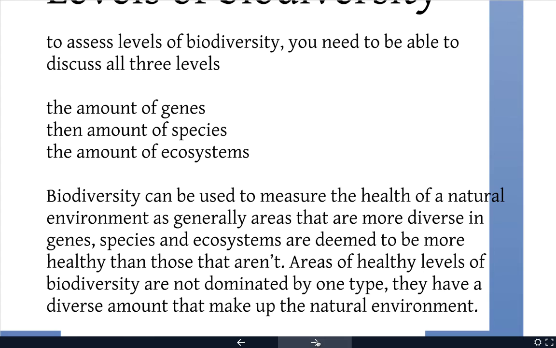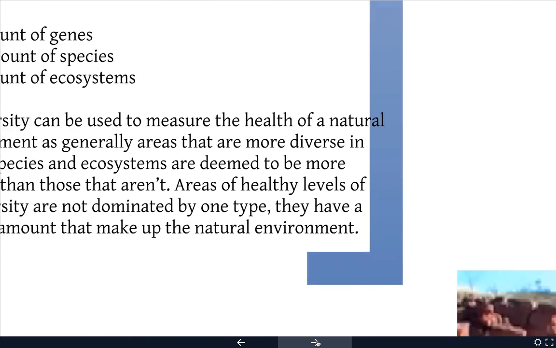So back to where we were before, we need to be able to assess the levels of biodiversity. We can do that by simple things like just doing a species count, like we count the number of plant species in a small area and just look around to see. You don't even need to name them; just being able to identify that they are different is a good way to do species diversity.